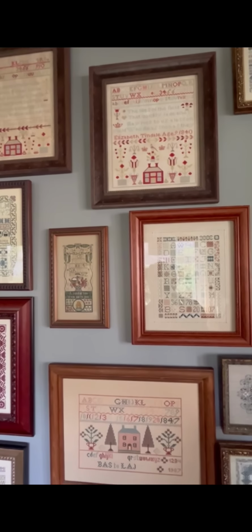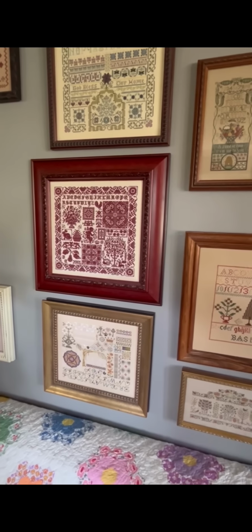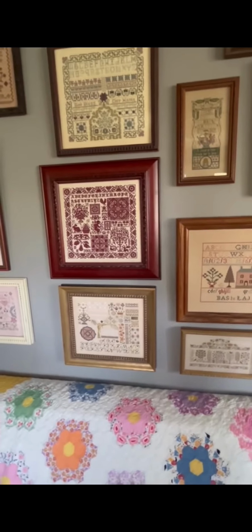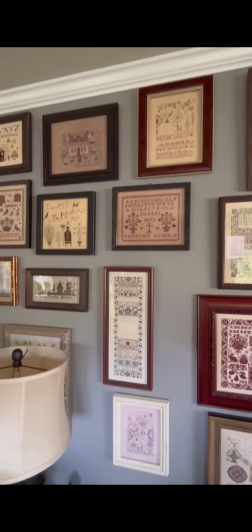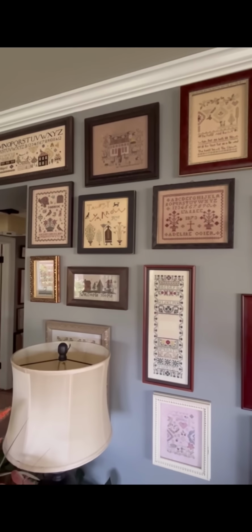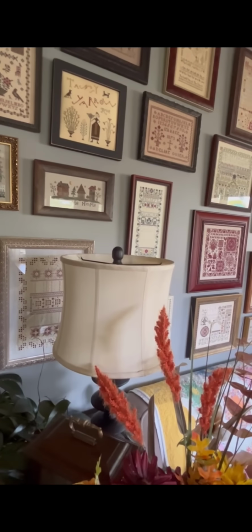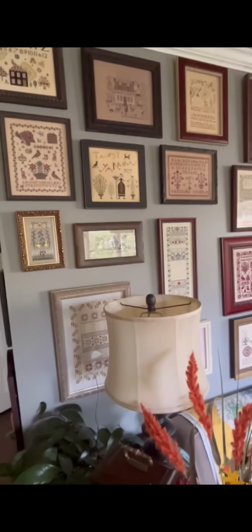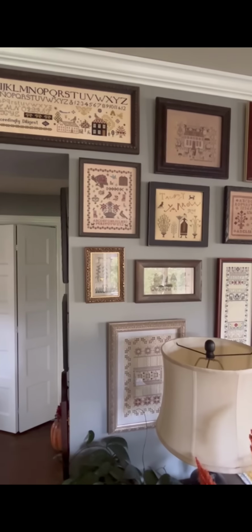These two I purchased as shop models from Stitchville when they went out of business. Oh, what a good idea. Yeah, it was. Great. Some miscellaneous, there's some blackbird, shepherd's bush, Tanya's red chair sampler. Yeah, I love that one too. Another hard hanger piece here. That up there I purchased, they were selling it framed. It was crazy. I thought you were the one that had the red chair sampler displayed with a little red chair. I did. You did? At one time, and I changed that. Okay.